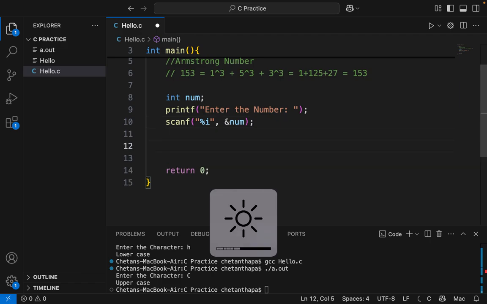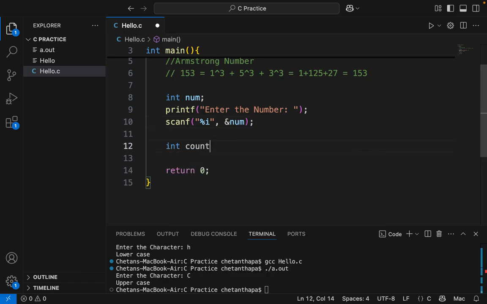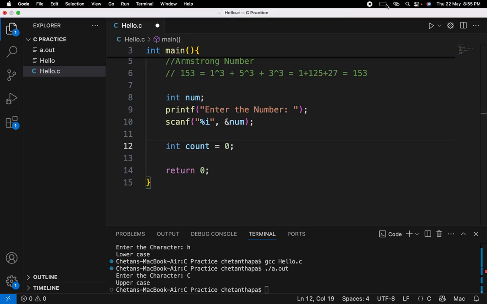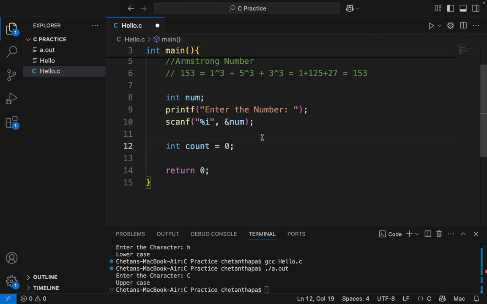Okay, so how will we do it? We'll use a count variable, count is equal to 0, to find its number of digits. Now for this we use a while loop.